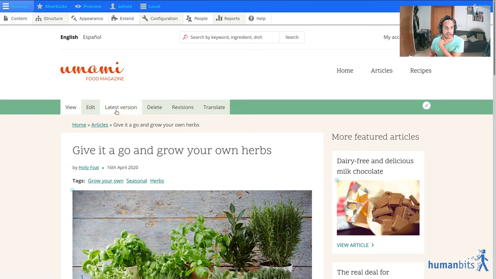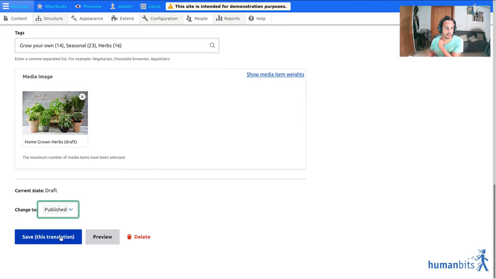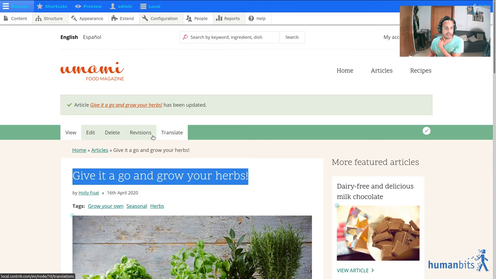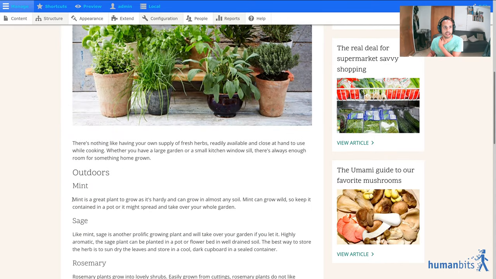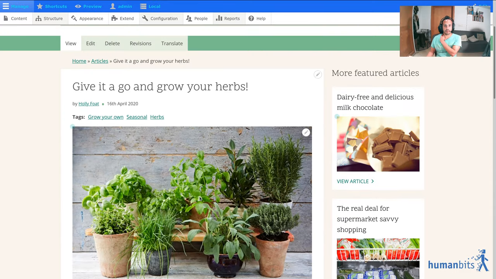Another thing that I wanted to show is that thus far I've been using the latest version to trigger previewability on this page, right? However, imagine if I was to publish this. I do not get the preview tab in here anymore, and that means that I cannot preview the embedded entities, right? So that's why there are multiple ways to trigger preview.